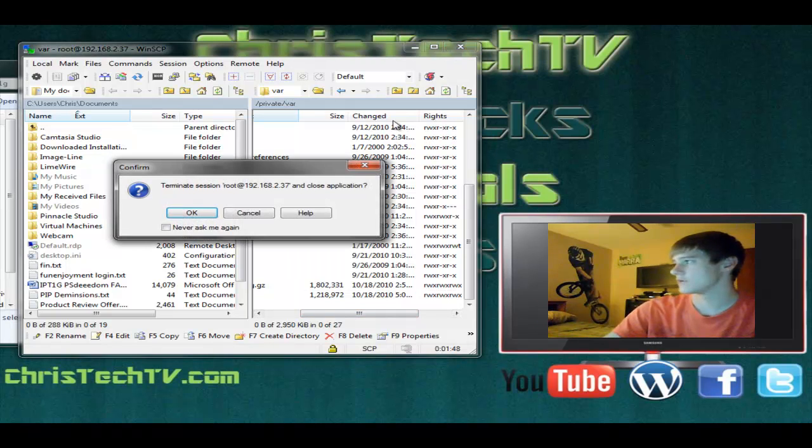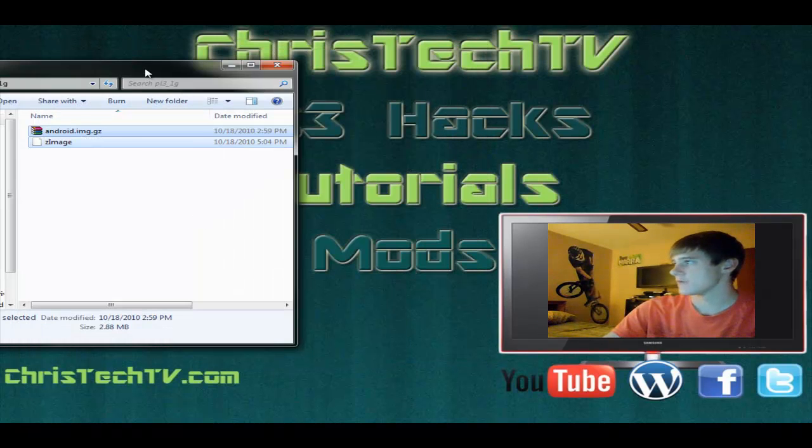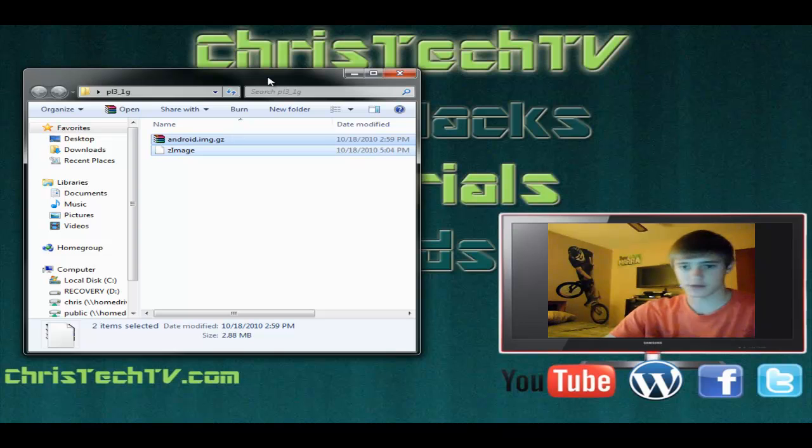And I'm going to go ahead and close out of WinSCP. And then all you do after that is just take your iPod or iPhone over to your PS3. And you just go ahead and run the exploit like you normally would. And you'll notice that you don't have to have a Blu-ray in the drive. Also, you should see that it'll support more games, and also that you will have support for updates. So you can now download the game updates, like when it tells you there's an update available for your game. And you can also install PSN packages.